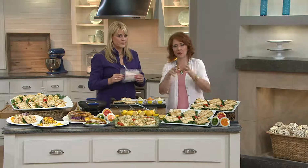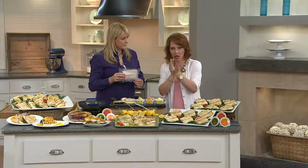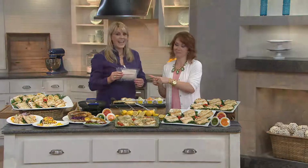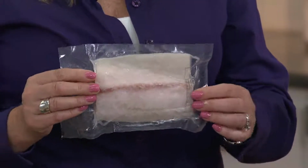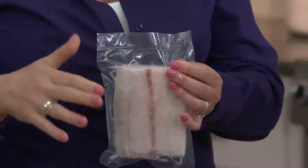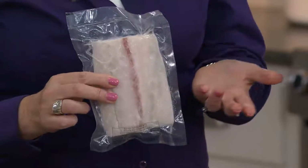Not only is the fish itself completely within control from minnow to harvest, how do you lock in all of that flavor? The packaging. Yes. Again, flash frozen immediately upon harvesting. And this individual package, all you have to do is cut it open, and then put it wherever you want to cook it. Or you can run it under cold water for literally a minute, to thaw it out if you want.